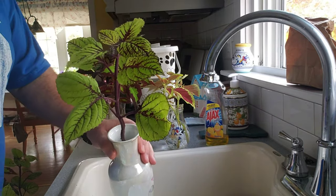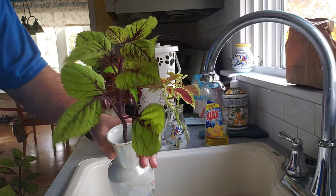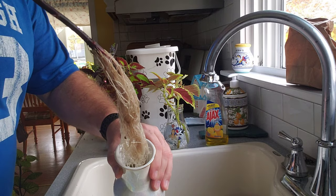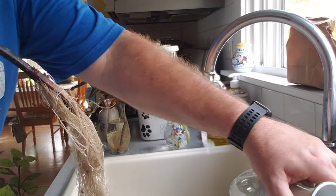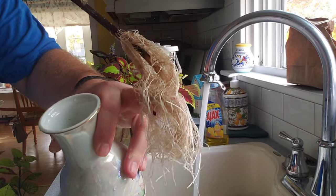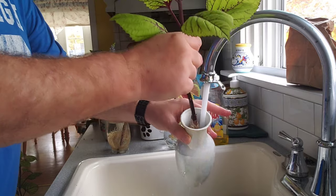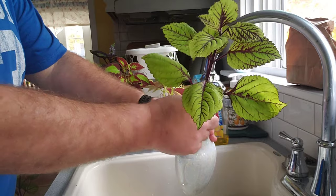Okay, again, like I said, I primarily have just a Defiance, Saturn, and some black fishnet stockings. Here's another one, really extensive root ball. I'm sure this has plenty of debris. Here you can see some debris right there. So we want to gently rinse that out. If you can't get it out, don't mess with it with your hand. Just kind of, there you go, it just fell out. It generally comes out. Just give it a little general bath like this.